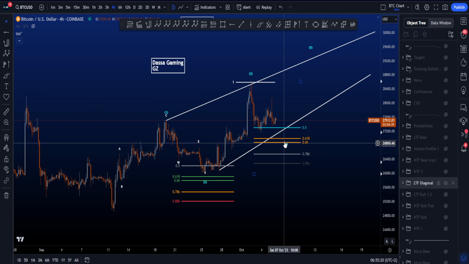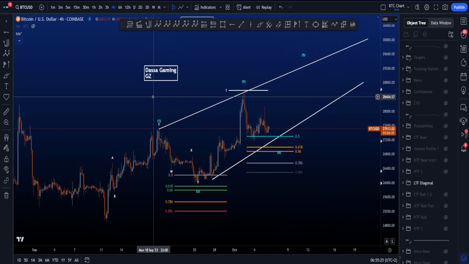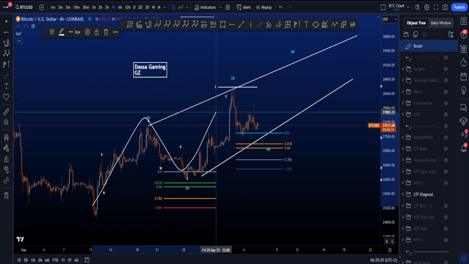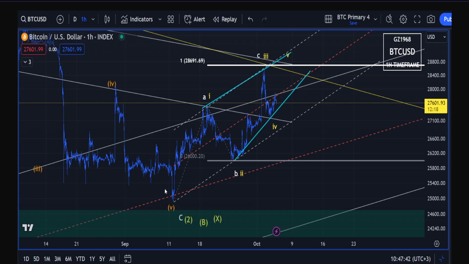Another scenario here is a scenario that was posted in a chart recently once again by Dasai Gaming and JZ. Now I showed the chart of Dasai Gaming yesterday. It's looking for a 1, 2, 3, 4, 5, but also JZ over here looking for the yellow count 1, 2, 3, 4, and then a wave 5 to the upside. But you can also see the bearish count in this scenario, where he has then a wave A, a wave B, and a wave C. We'll get to that in a second.